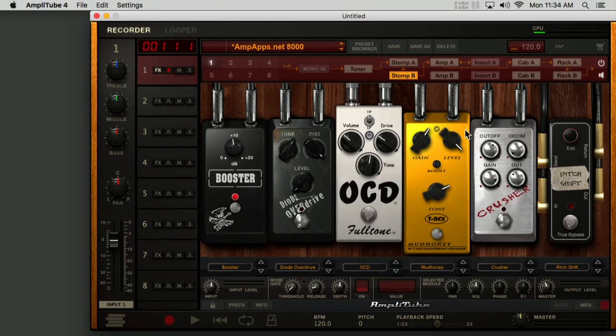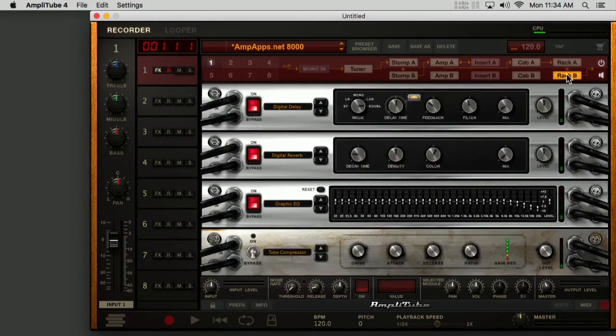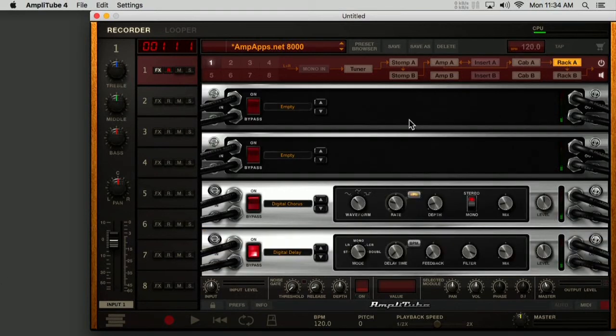Of course, I guess I just noticed, too, that I have a lot going on the back end here that I probably should show you. This is another aspect of this that I think is really inviting, is you can set up your post-effect area. If it's something you like to use on a routine basis, you have access to that quickly, and you can tweak it just the way you want it and have it there to call up. All of these rack settings can be saved and recalled at a later time.